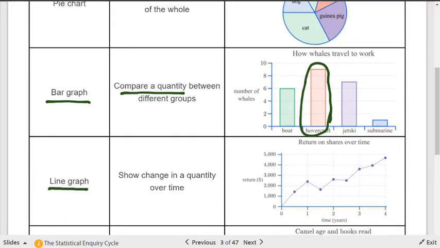Now, we're going to work with all of these. So this is not the first and only time you're going to see these. Okay? Now, line graphs are great for showing change over time. Line graphs show change over time. Because if you have that line, it's either going up or it's going what? Down, or it can be flat, right? So over time, you can tell, did the price of my stock go up? Did the price of my stock go down? Did it stay the same? Okay? Right? So line graphs are good at showing change over time.